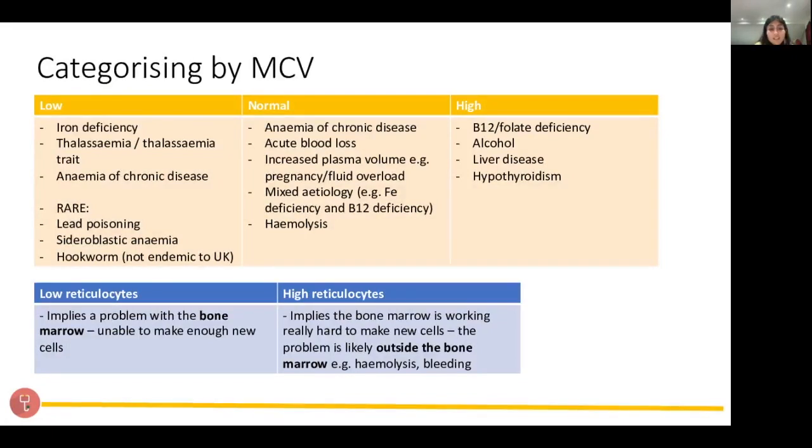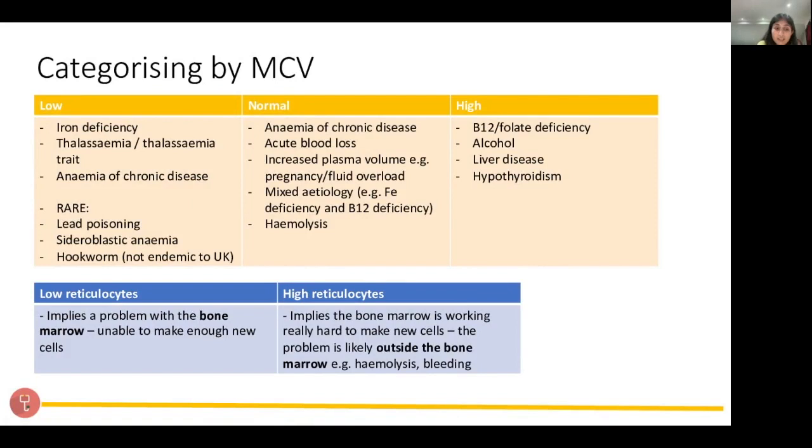And then the other thing that I never really understood at medical school, but that people tend to look at a lot is the reticulocyte count. So if you remember, I said reticulocytes are your immature red blood cells, the ones that only last in your blood for about a day. So if you've got low reticulocytes, it means that your bone marrow is not throwing out enough of these reticulocytes, and basically it's not able to make enough new cells to then send into your blood.